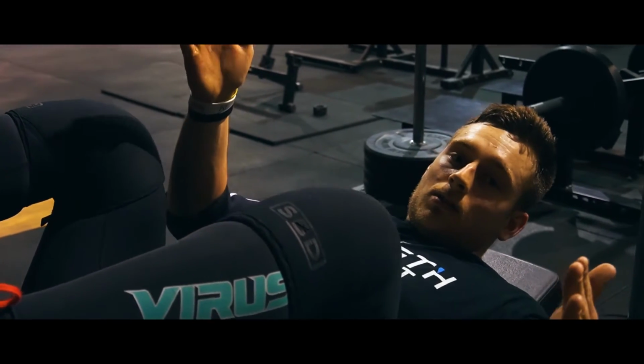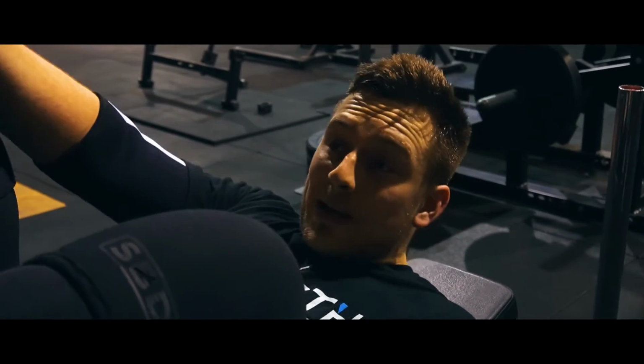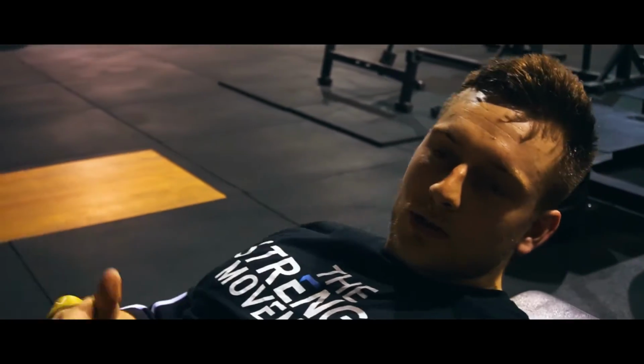Full range of motion on accessories, especially leg press. No half reps, what's the point of that?